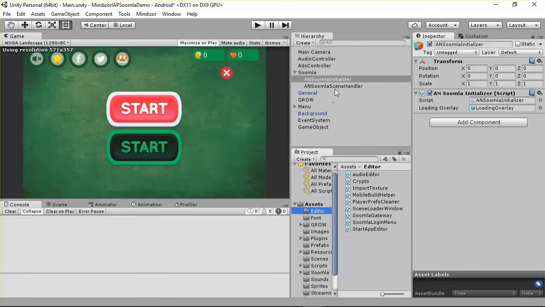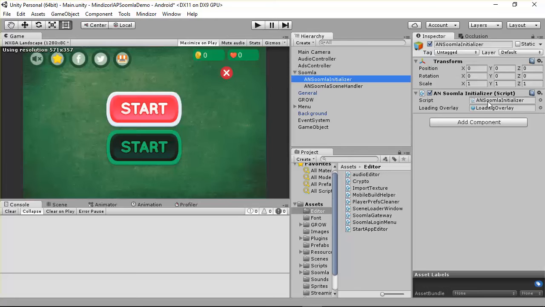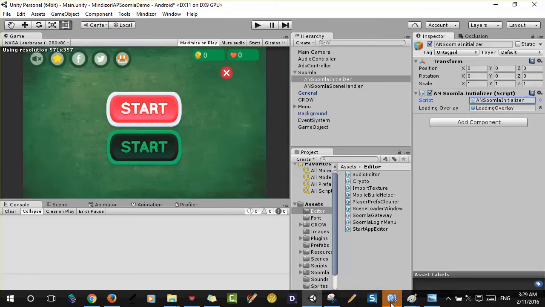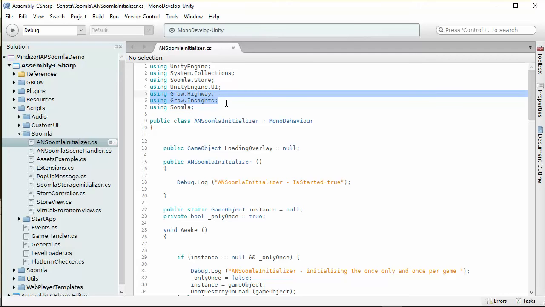let's say here we have something called Soomla Initializer. If you open Soomla Initializer, which is a singleton class, you're just going to see that this is a normal class. We used Soomla, we use something called Grow, and you can implement Grow in the project, but I don't want to implement it in the current context because we just want to work with in-app purchase.